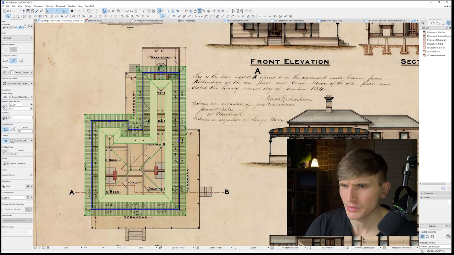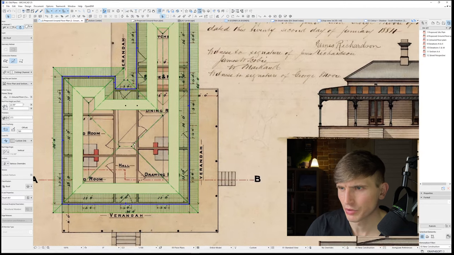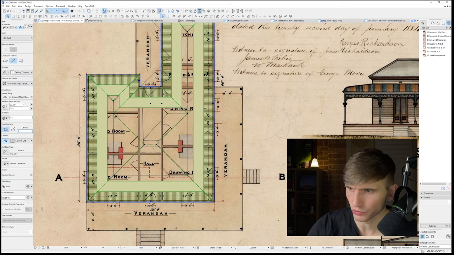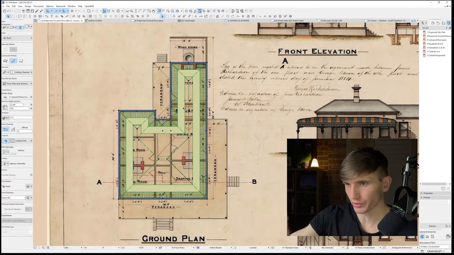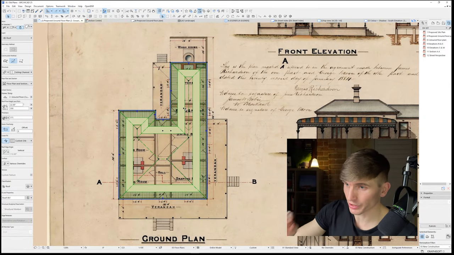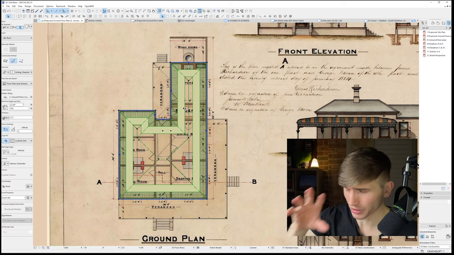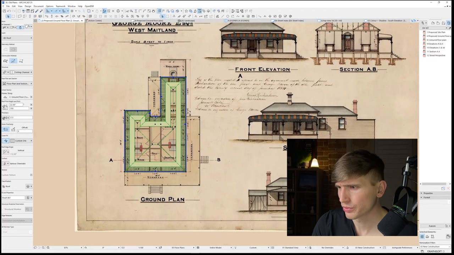Okay. All right. So let's have a look at the roof form. Bit of an interesting one. Now this one's pretty much got zero eave. So let's take our eave dimension and turn that to zero. And that looks good. For the most part, I'm trying not to zoom in and out because it's a bit disorientating, honestly, if you're just watching a video, someone's zooming in and out while they're trying to do an ArchiCAD thing. Let's take a look at the roof.